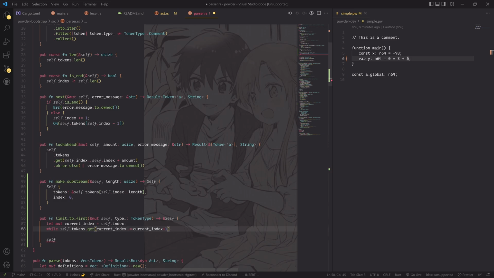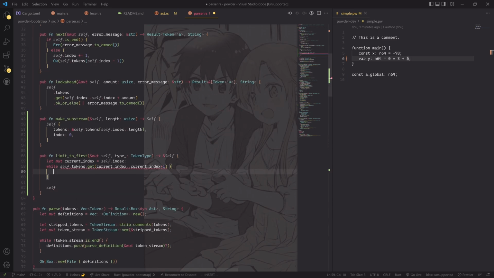Actually, nice that they have this. They even have a ligature for dot equals range syntax in Rust. So that's rather nice.